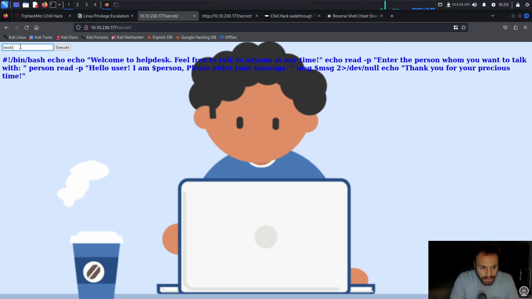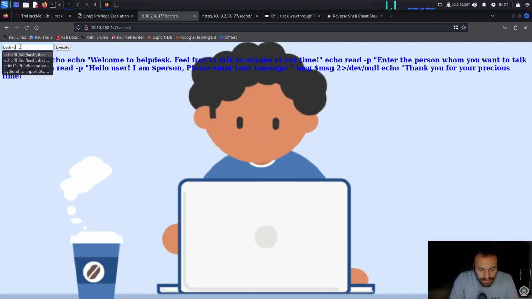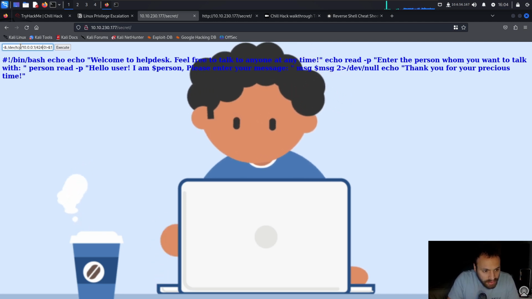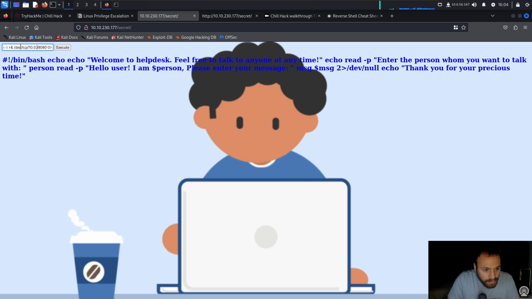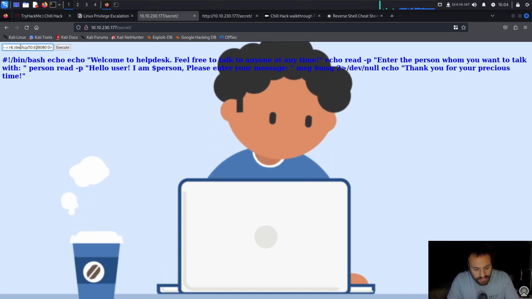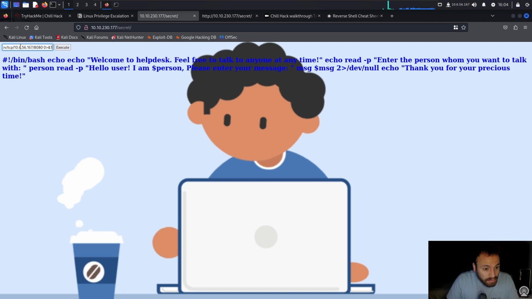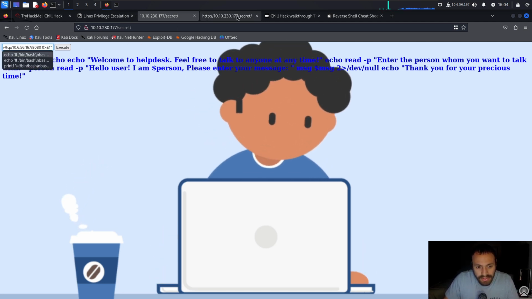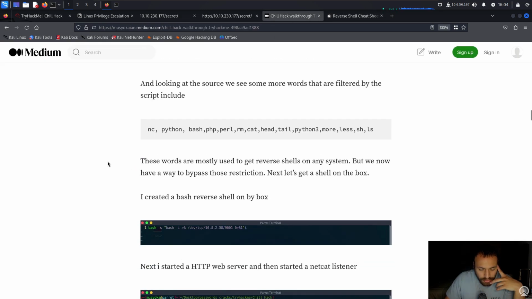So if I do bash, then we're gonna do -c and then import this, and then we had 80, and then we had our port number, 10.656.167. So what he did, let's see, what did he use, the normal one?